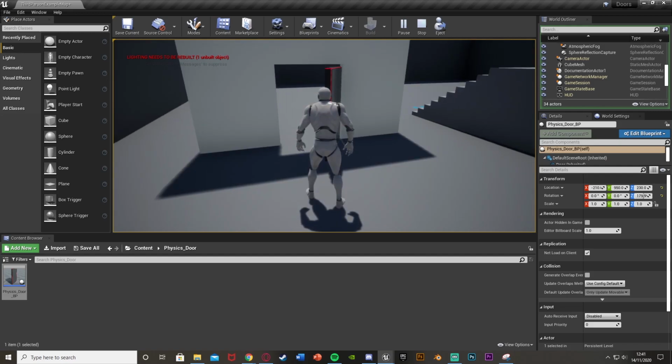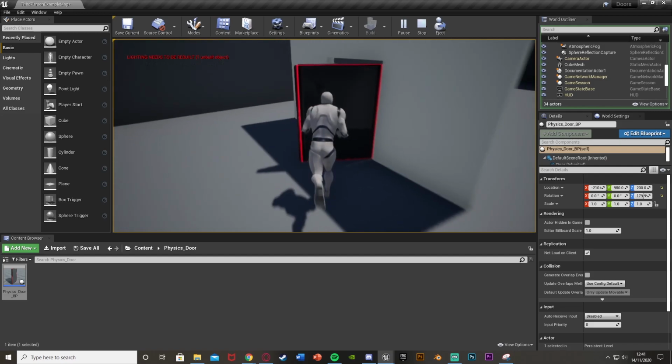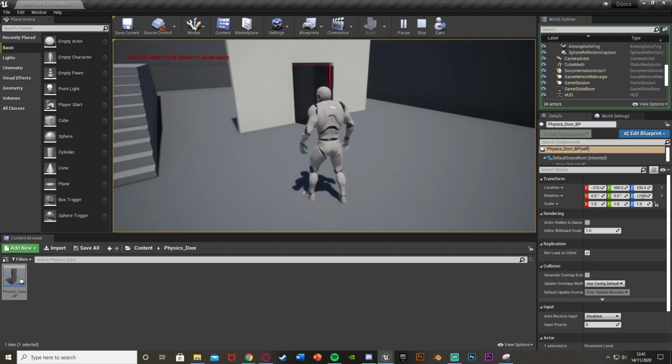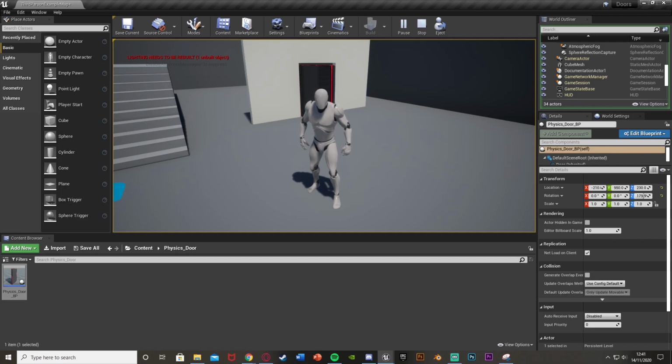So I think that'll be it for this video. We've done everything we want to do. Like I say, we've done the very basic part of just being able to walk into a door to push it open with physics. And like I say, there are ways to implement animations, which you can see in a different video. Or if you'd like more help, you can comment down below and maybe I'll make another video on it as well if I can find a good animation for it.